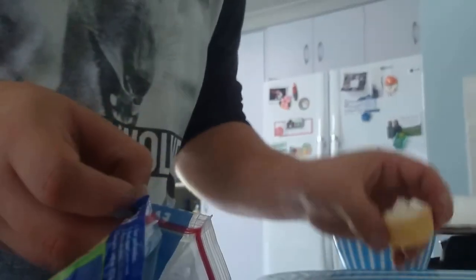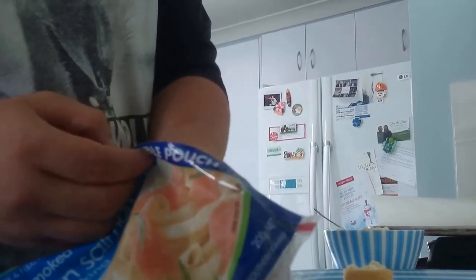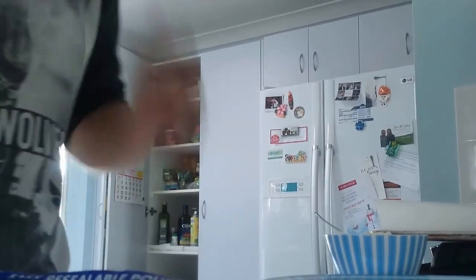So, I was probably meant to put some dill on top of it to make it look better, but I couldn't find any when I went to the shops. So, that's what it looks like at the moment. Then I'm just going to put a little bit of salmon on it. And just a little bit of salmon, not much. Just right on top of it.